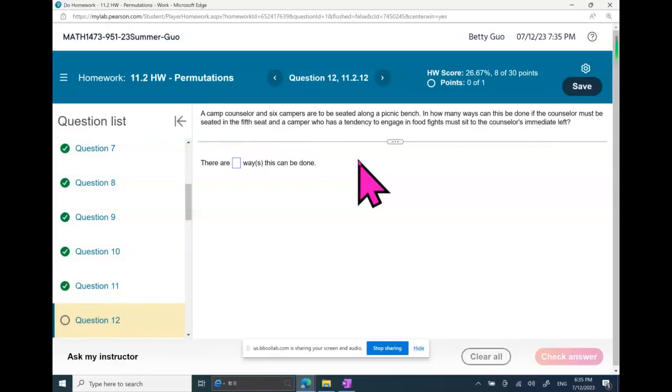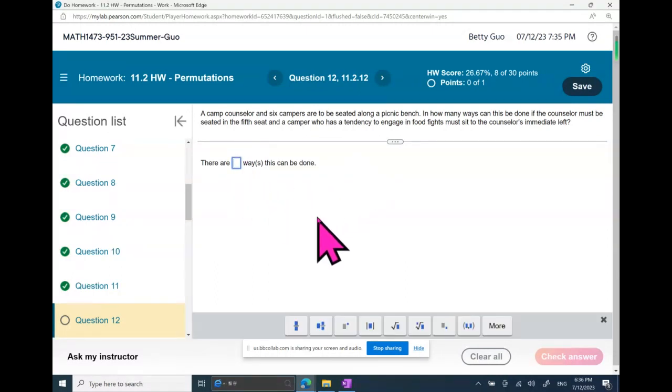So 2 people are already there. Then we only have 4 people to arrange. 4 factorial, 4 times 3 times 2 times 1, 24.